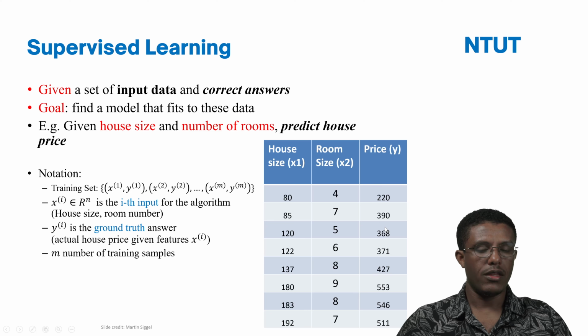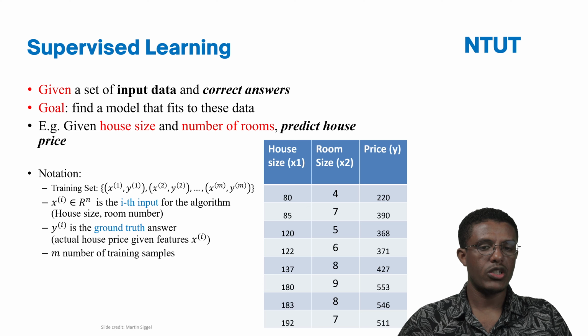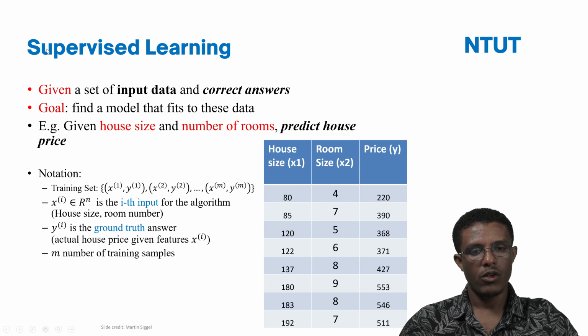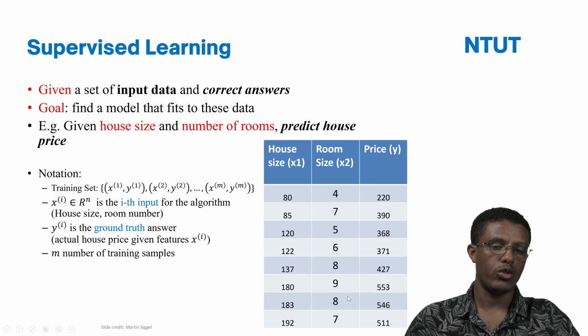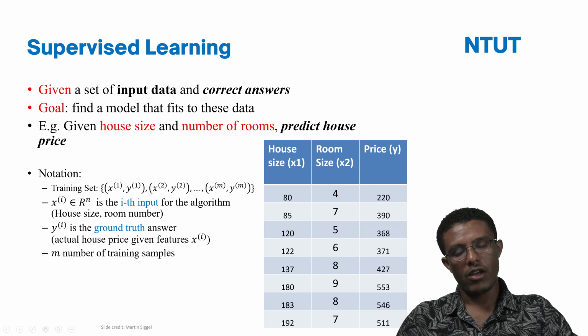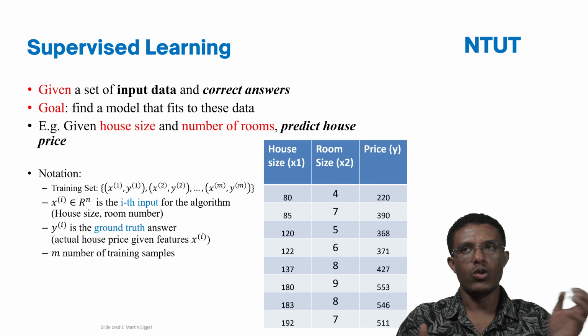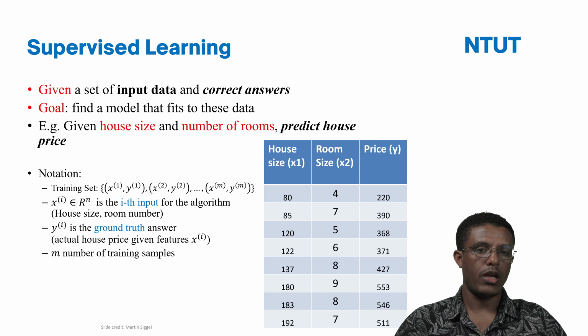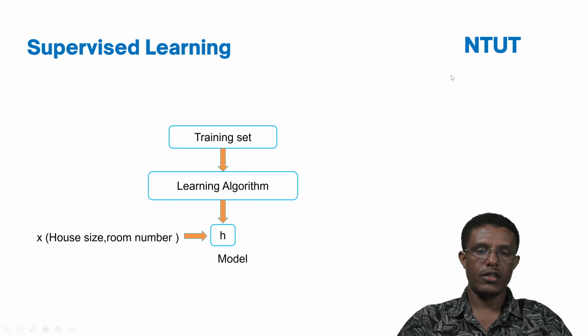So finally, next time, for example, we can give the house size and the room size, and then the machine learning algorithm or the model predicts the price of the house. So the price is just the prediction result or the expected output. That means the price of the house depends on the house size and the room size. Every time we want to determine the price of a house, we input the house size and room size, and finally we can get the price of the home. So this is the structure of how supervised learning looks.